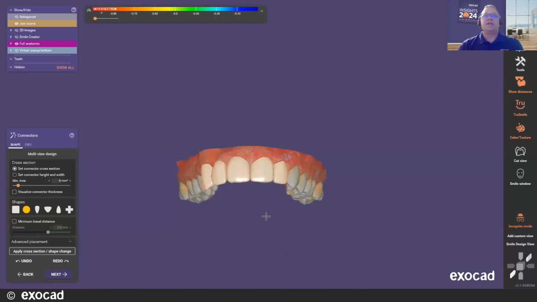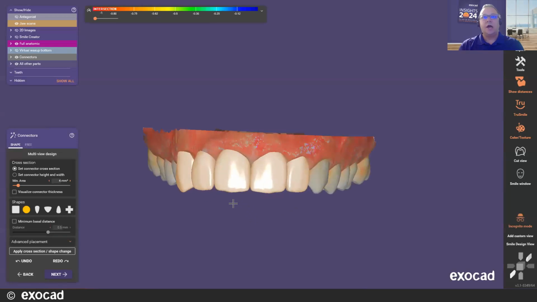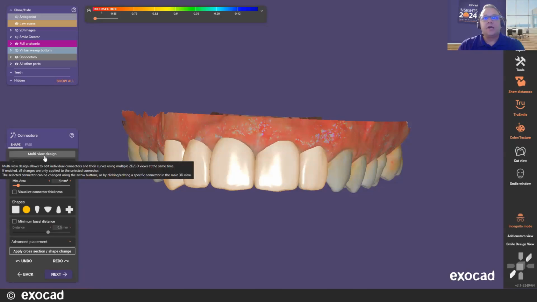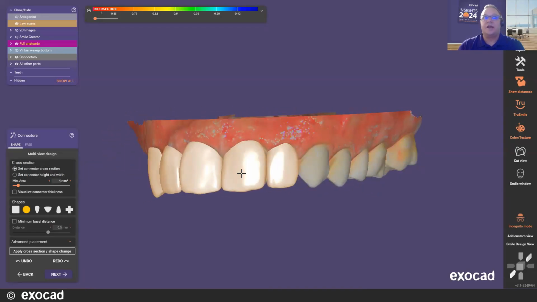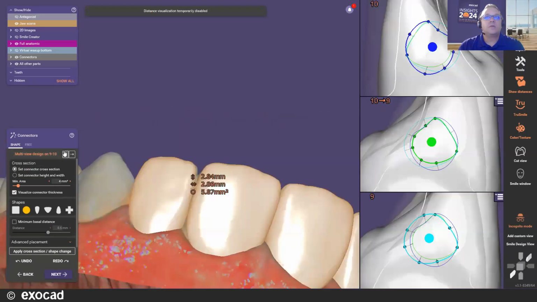So we'll go ahead and select next. And that'll bring us to connectors. At this point, since I set this up as a bridge within the DentalDB, we'll have the ability to place connectors. When I'm doing mockups, the main thing I'm looking for is that I don't have any visible pieces of the connector available.